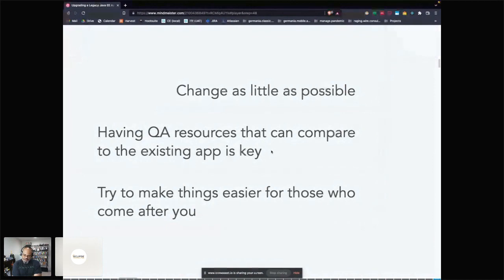And another thing that we try to do is make sure that things are easier for those who come after us, because you look at it and think, okay, this is an ancient project. There's no documentation. Everything's all scattered. No one really knows all the answers. Since it's your job to gather all the answers, you might as well just write them down. Even if it's not perfect, at least someone who comes along after you has some idea where to go. So we try to provide instructions for people, like, if you're setting up a new project, this is how you do it. This is how the build works. This is the architecture for the Okta stuff, all that kind of stuff. So that at least if someone else comes along after us, they'll have some idea how to maintain this stuff.